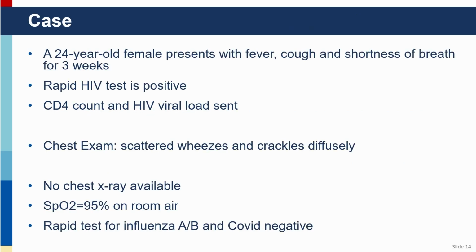that in mind. So let's start with a case, and I'm going to start with a couple of easy outpatient cases, which are just based on not are there any data, but what do you do? So this is a 24-year-old woman who presents with fever, cough, and shortness of breath for 3 weeks. So this is not an acute infection like influenza or COVID. Her HIV test is positive, but you don't have a CD4 count, so you have no idea whether it's low or high. Her chest exam just has wheezes and crackles, not clear whether it's consolidated.